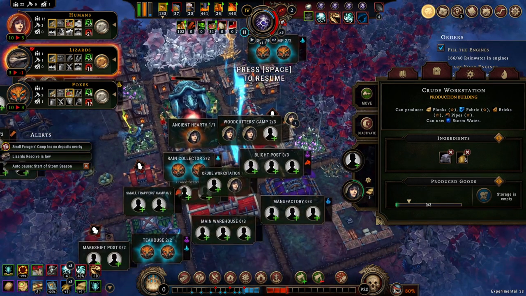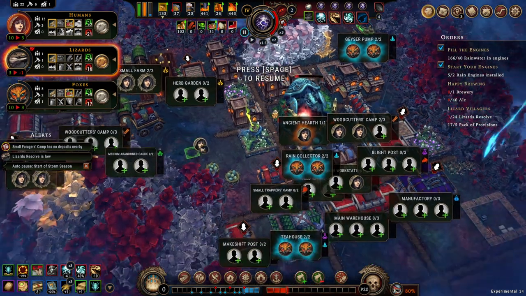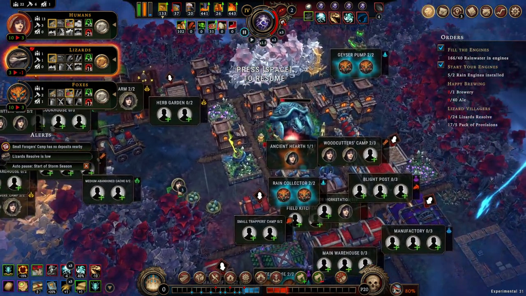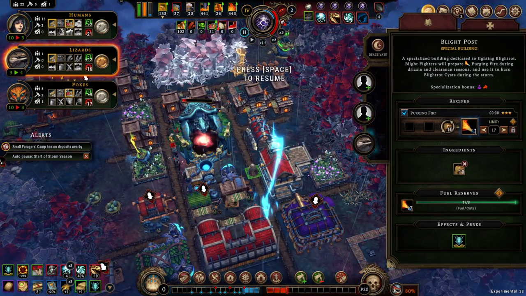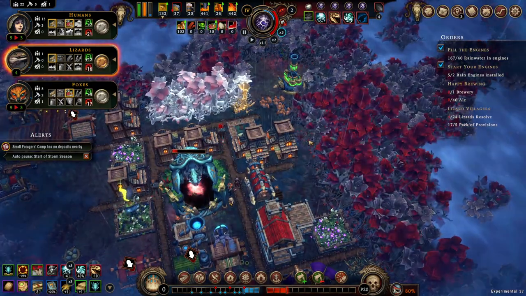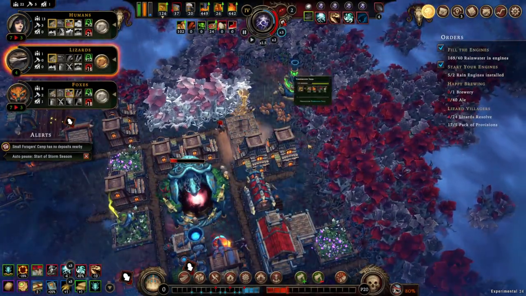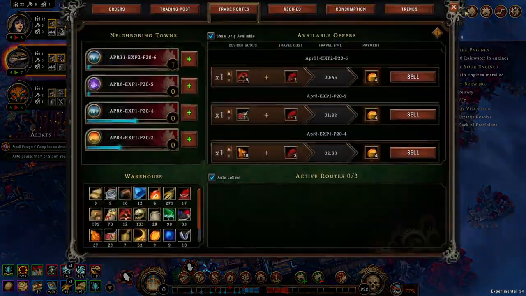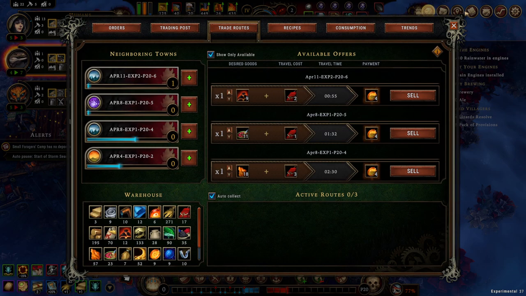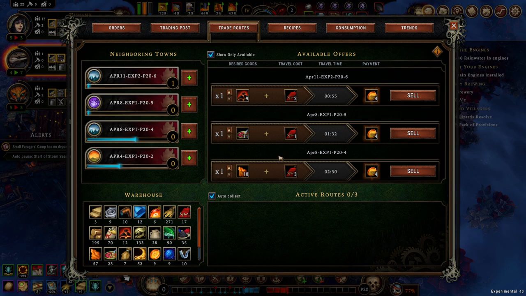Where'd he go? Where did you go? Where did you go? Well, okay, 9 for 4, 18 for 4. These are terrible deals. Why are they so terrible?